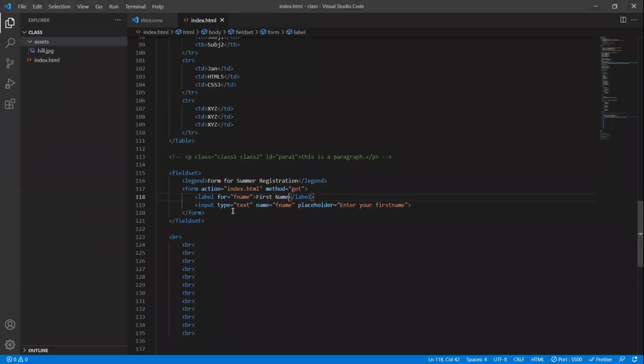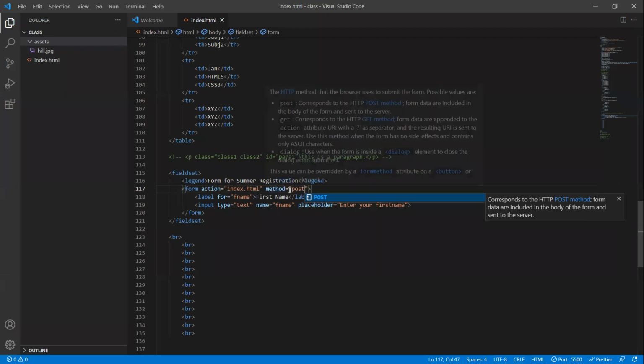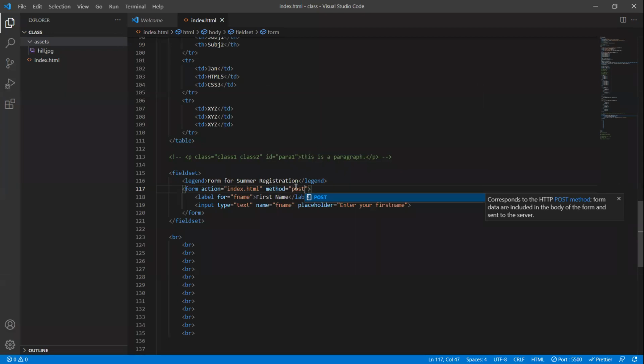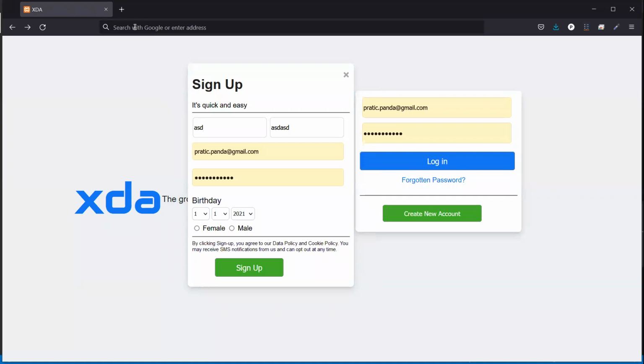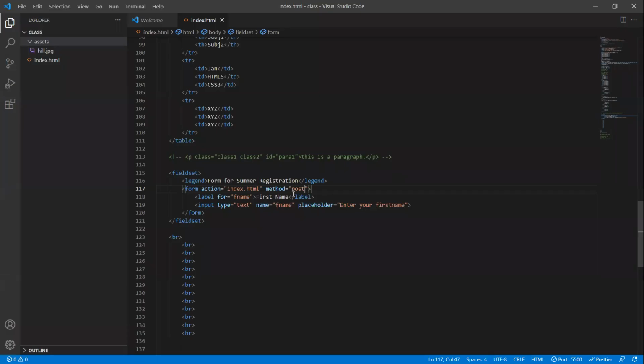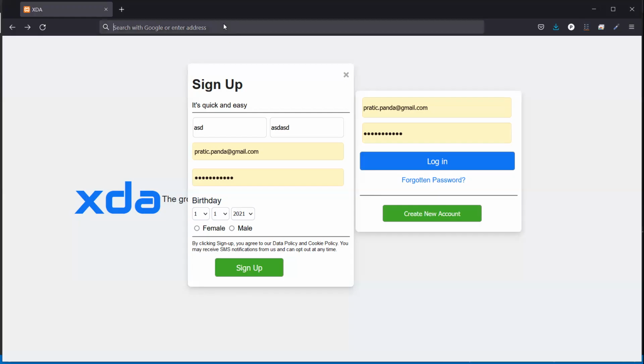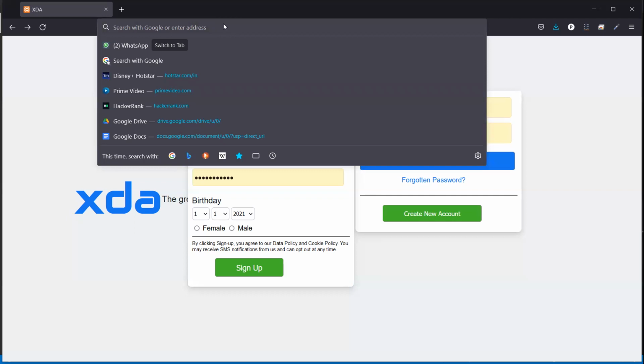Now when you are doing the password thing in a form, never use the get method, instead use the post method. It works the same as the get method, but the only difference is that the data will be hidden in the URL. With get, those data will be printed in the URL, and if someone hacks your page in between, they can get your data.